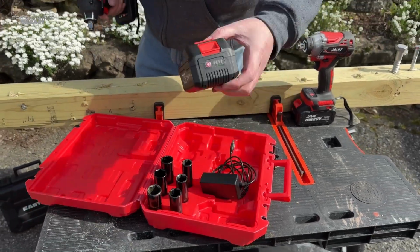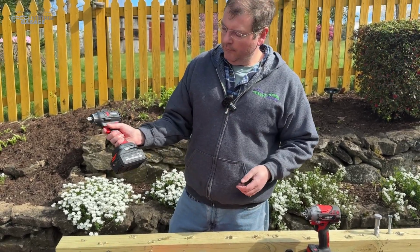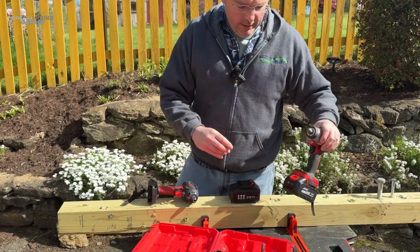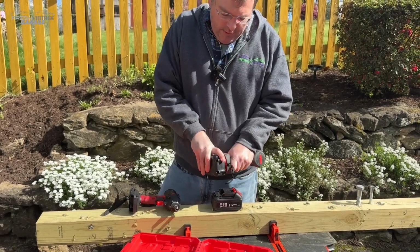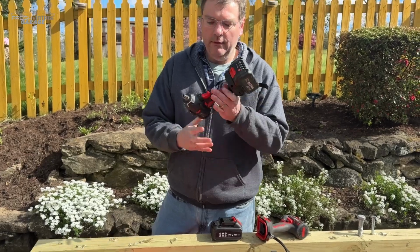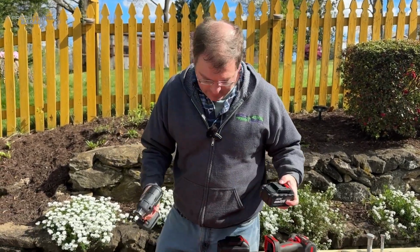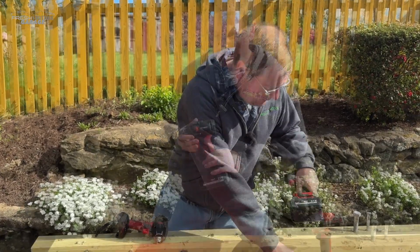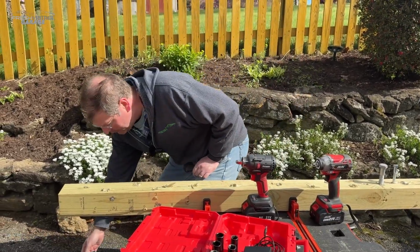Let me just throw the battery on this. Same thing as the JAVN, a 4 amp hour battery. And something funny, let me just show you this real quick. I'm assuming these came out of the same factory, because the JAVN battery fits on here no problem and runs it. So probably the same thing. Let me just put these back together so we have the right batteries back on the right impacts.